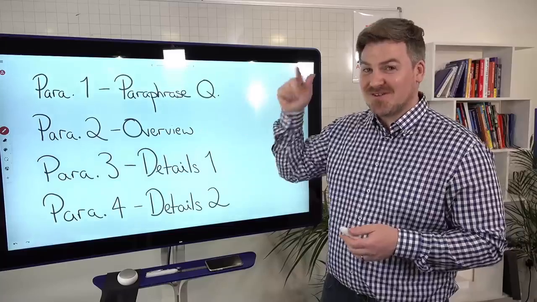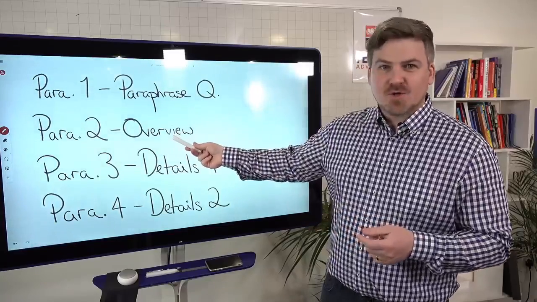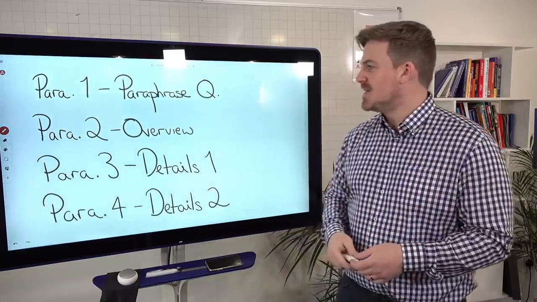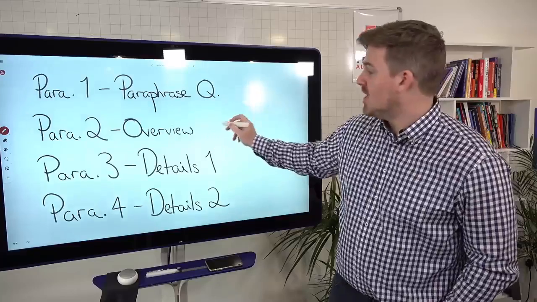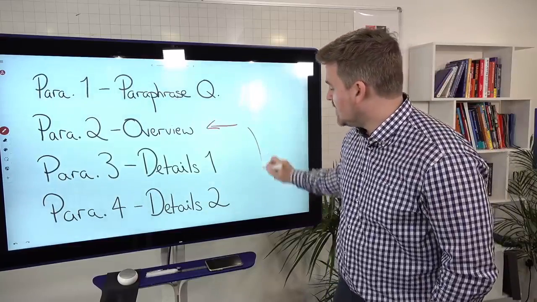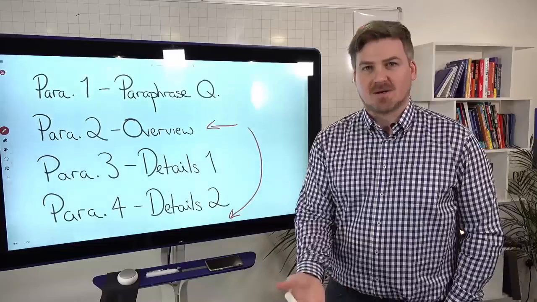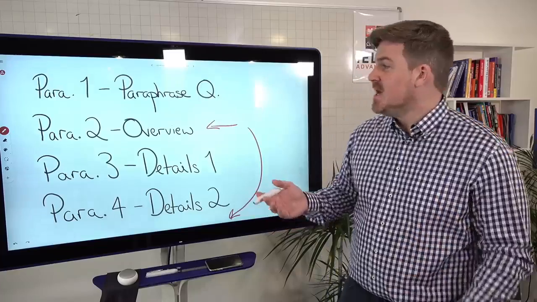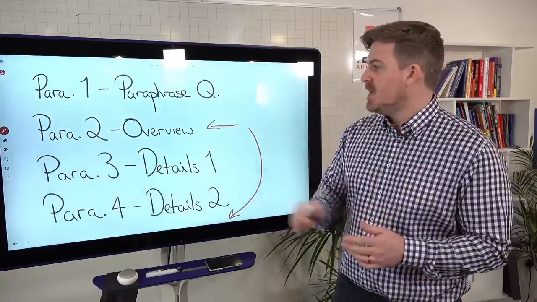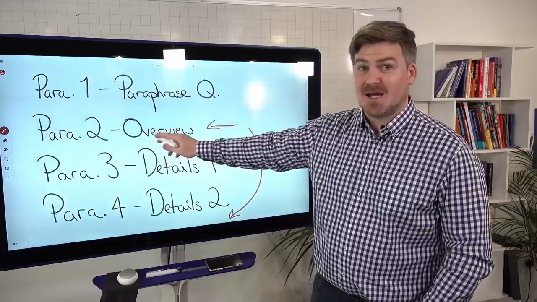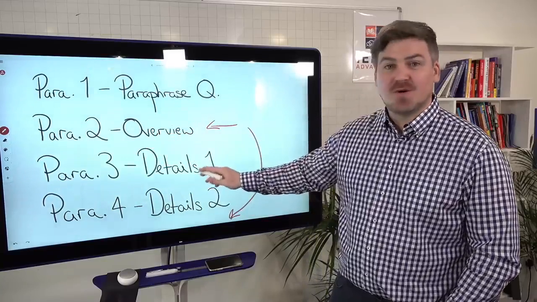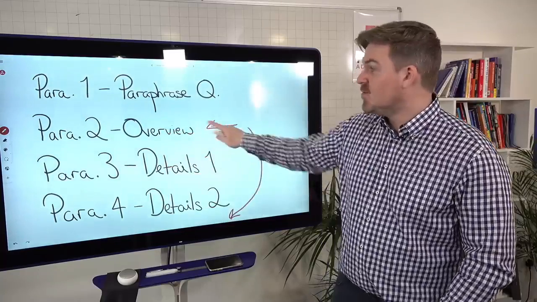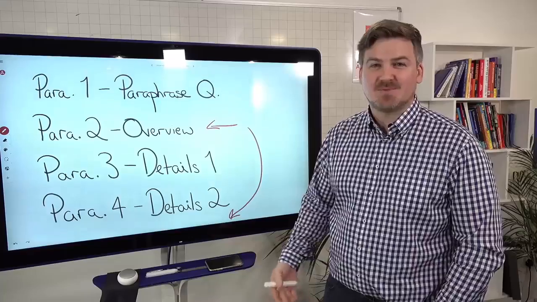Now, a lot of you right now in the comments are asking, why not put your overview at the end, and where's the conclusion, and all these questions that we normally get. To be honest, it doesn't matter whether you put your overview here or here. A lot of you spend a huge amount of time worrying about this, but spend very little time thinking about whether you wrote a clear and effective overview and clear and effective details paragraphs. Focus on writing these effectively. Don't worry too much about where you put it because it doesn't really matter.